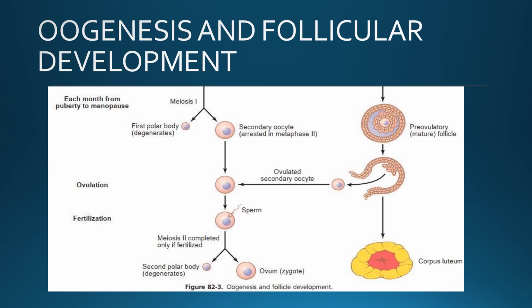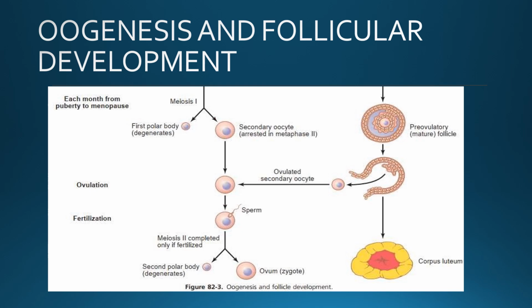And the oogenesis, or formation of ovum, occurs in a cyclic fashion after puberty. Every month in each ovary, more than one primordial follicle starts undergoing the maturation process, but only one reaches maturity and the rest undergo atresia at different stages of development. Only one completes maturation. Thus, throughout the whole normal reproductive period, only 400 to 450 ova are expelled.